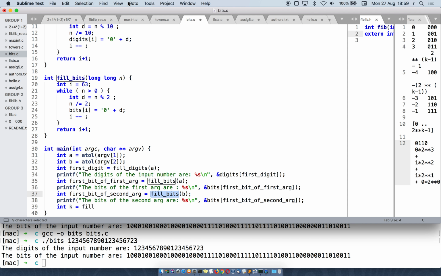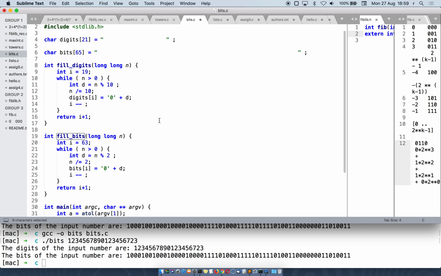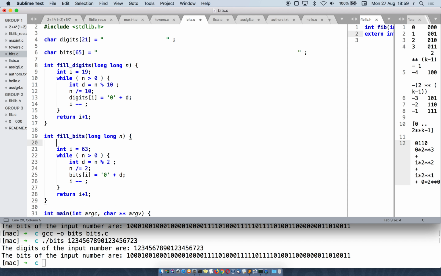So let's add a cleaning operation, which would be for int j equals 0, j less than 64, j plus plus. We're going to do bits j equals, and what should I put here?